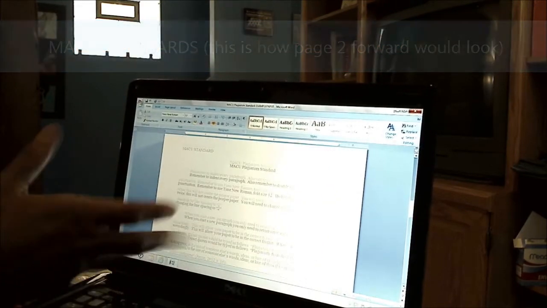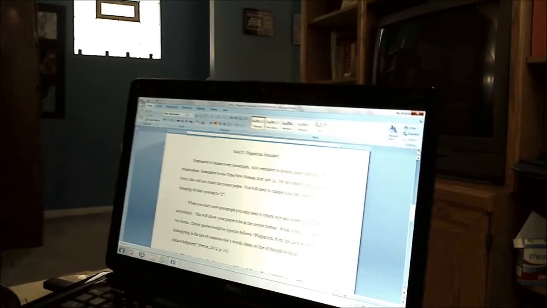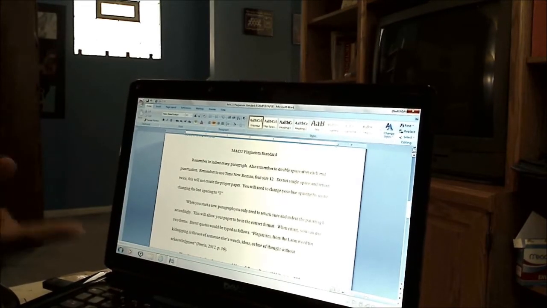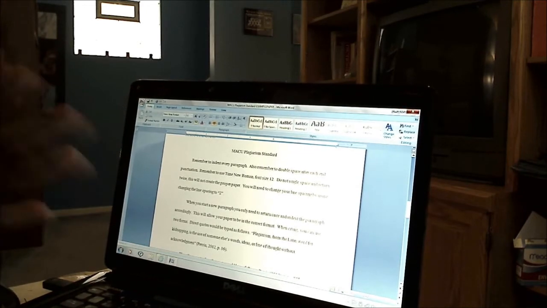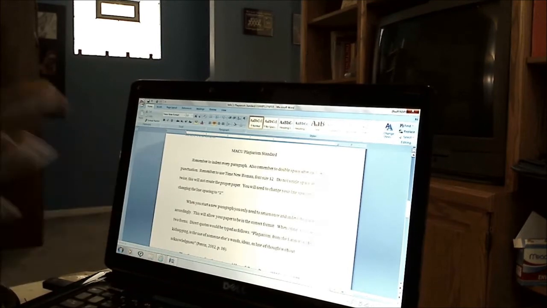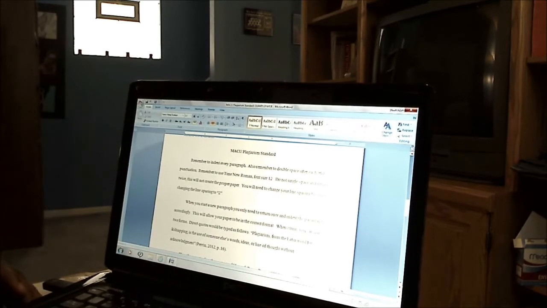And this is how your paper should look. You're going to indent every paragraph, and put a double space after every period, and your paper itself will be double spaced. And remember, you're going to use Times New Roman, font size 12. Do not single space, and do not return twice to create the spaces, because when you send them to me to grade, it will mess your paper up and it will not look right.